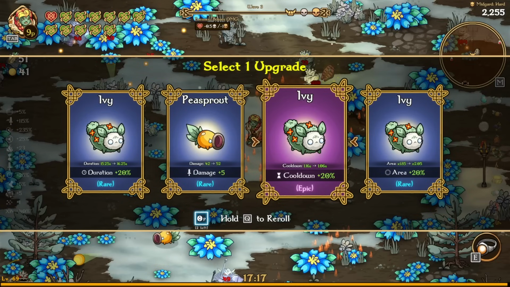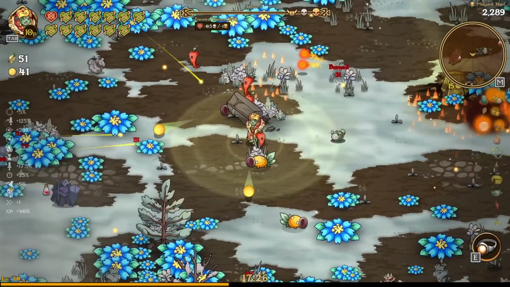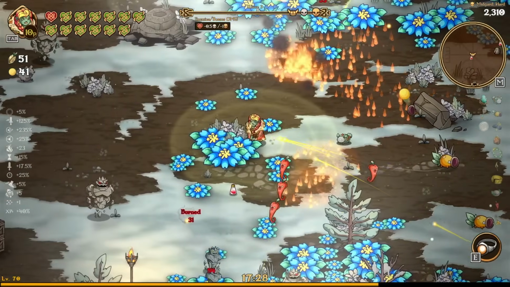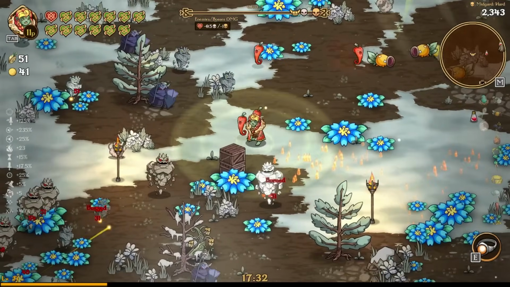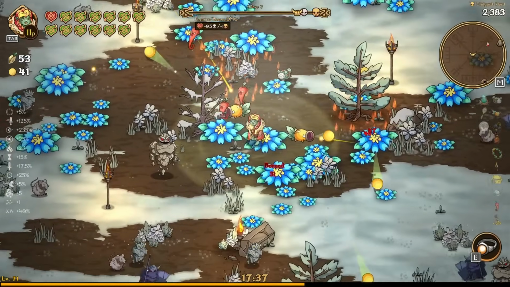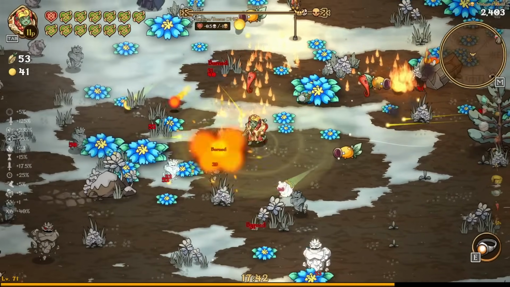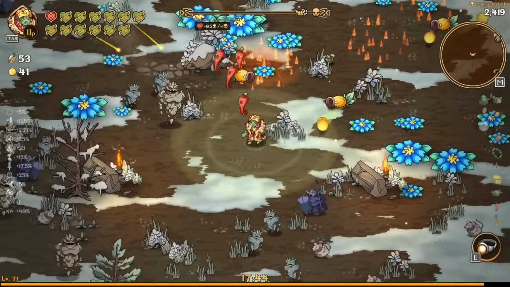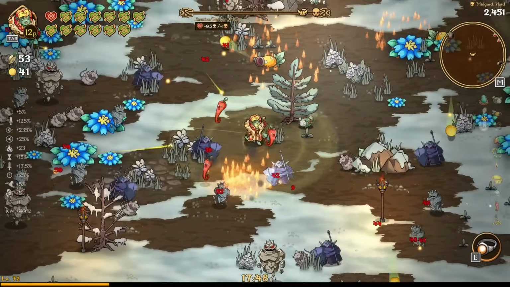Okay, I could go more damage on the Pea Sprout, but I'm thinking we just keep boosting Ivy. These flowers are everywhere. And they do a lot of damage. Not getting as much money on this run as I was hoping I would. But there's meta progression for that we can get someday. I'm just going to have to work for it.